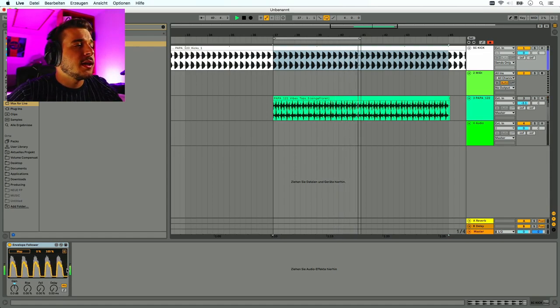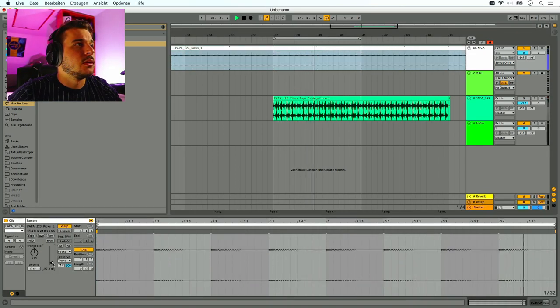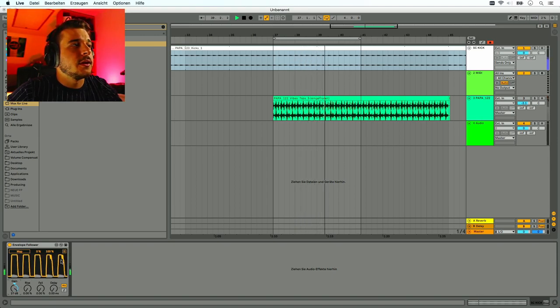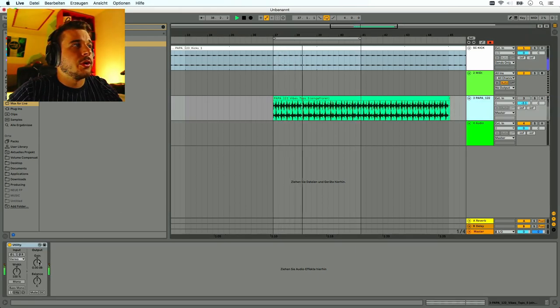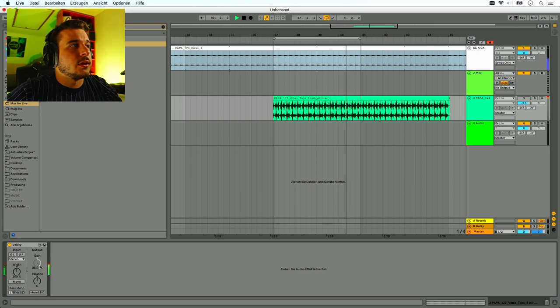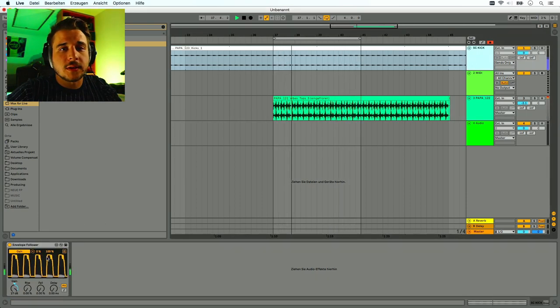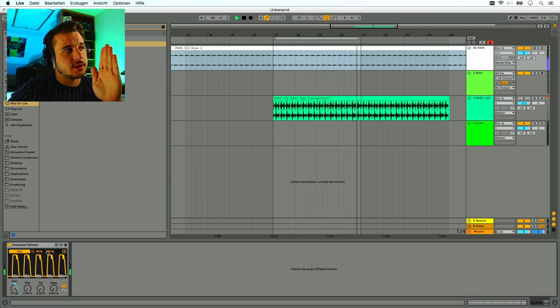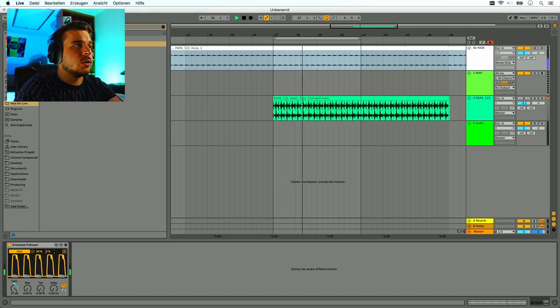As you can see, this envelope follower is basically just following every signal that goes into it. If your carrier signal is really low, you can just crank up the gain. This carrier signal we can then map to our gain output. As you can see, now it's going from 0 to 100%. So what we need to do is go to 50% as a start point so that the utility starts at 0 dB, and then goes all the way down to 0%.